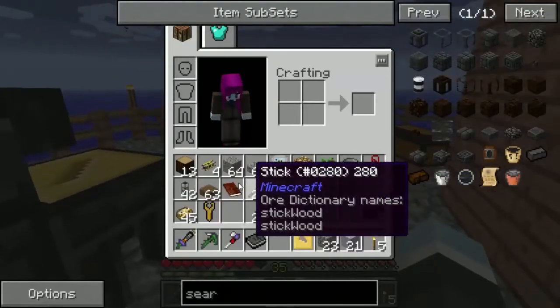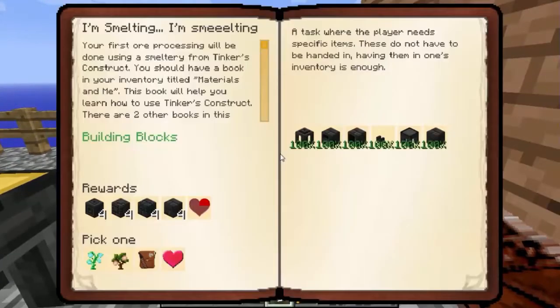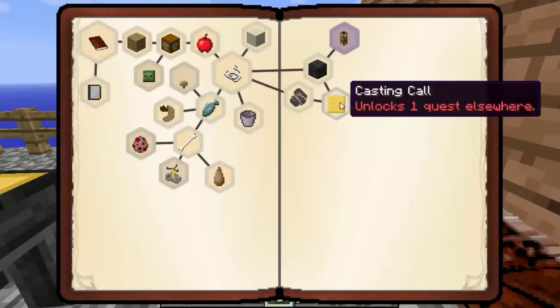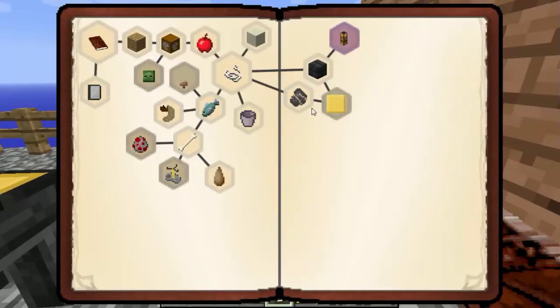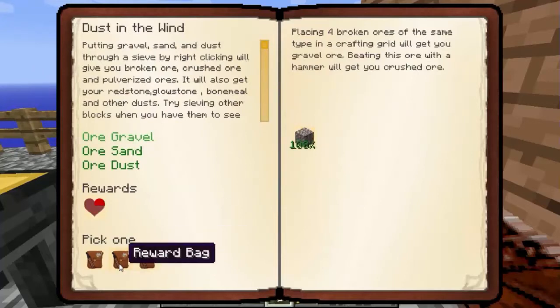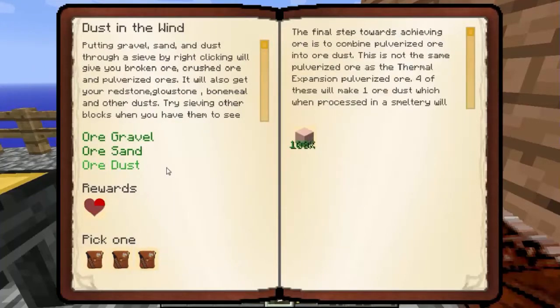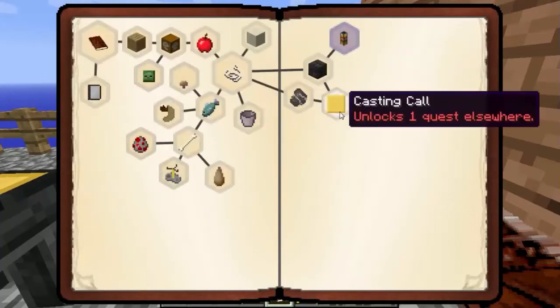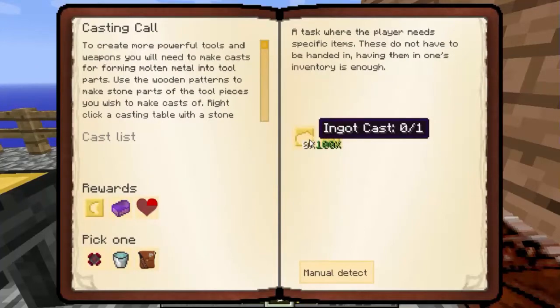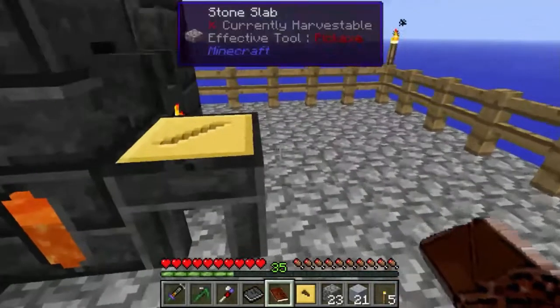But the next step, have a quick look here. So we've done that quest, and that's opened up a few extras. Moving molten metals, casting coal. Need to do that. I've done that one. I've done that one. Oh, it unlocks one quest somewhere, so I need to make an ingot cast. Let's do that straight away, as people suggested I do it.